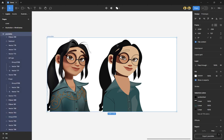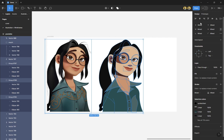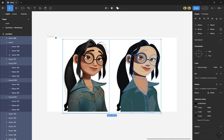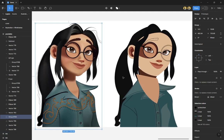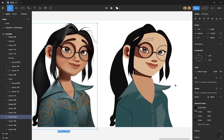All right, select everything, and with everything selected, just center it. Okay, all right, so we have this. We have the 2D version at the moment. It's not really the 2D version because there's something we need to do.